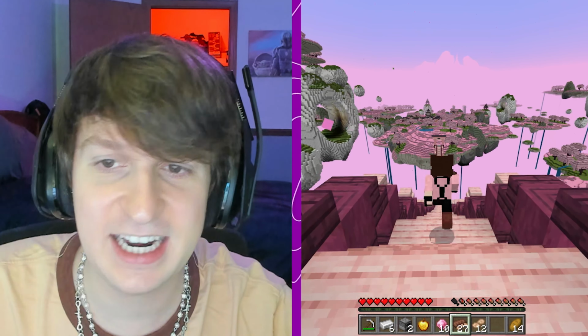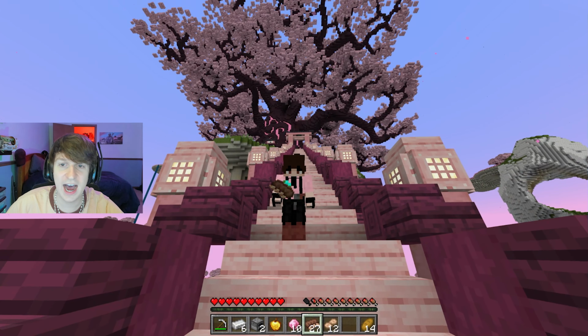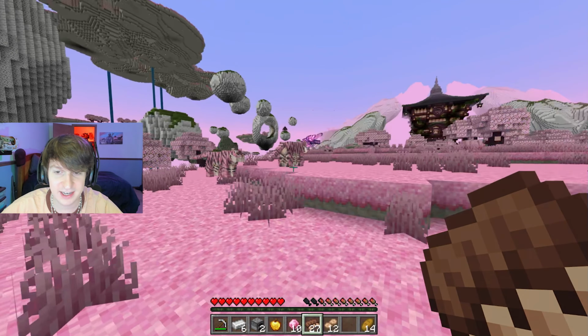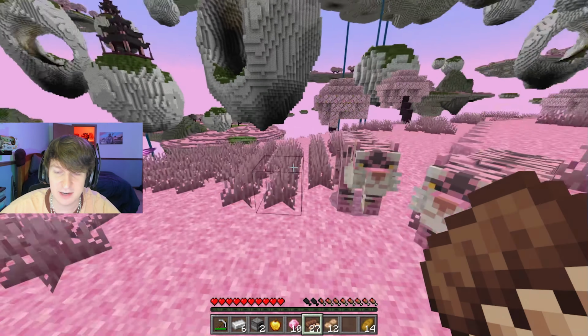You know what would be sick? If we could get an elytra to just fly around this area. Wow, look at that tree. This is such a cool dimension. Ooh, okay. We got some pink tigers. That is adorable. I love some tigers.